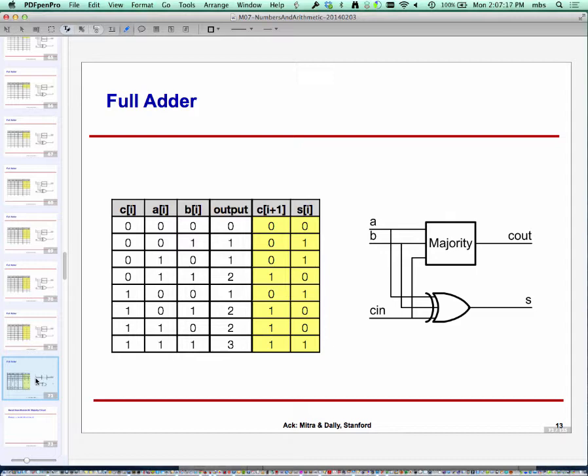A half adder, by contrast, adds two 1-bit numbers, and it tends to be used in the lowest bit position, in the units place, where we don't have any carry coming in. We'll see later on that using a full adder even at that bit position helps. So a half adder adds two 1-bit numbers. A full adder adds 3 1-bit numbers. In either case, our output is going to be up to 2 bits. If I add two 1-bit numbers, then in the worst case, I have 1 plus 1, which is 1, 0. If I'm adding 3 1-bit numbers, in the worst case, I have 1 plus 1 plus 1, which is 3, which is 1, 1. So again, a 2-bit number.